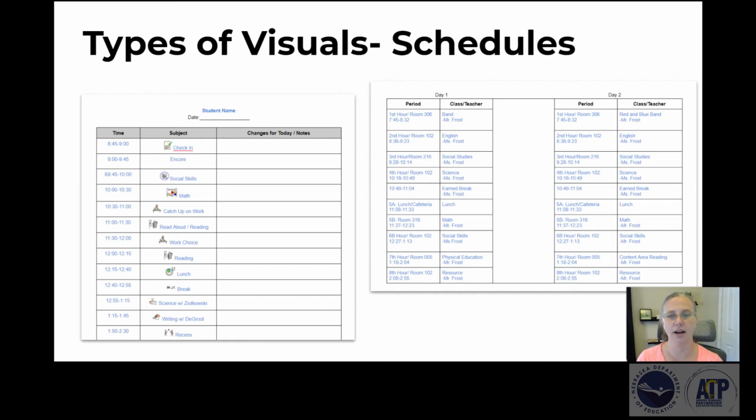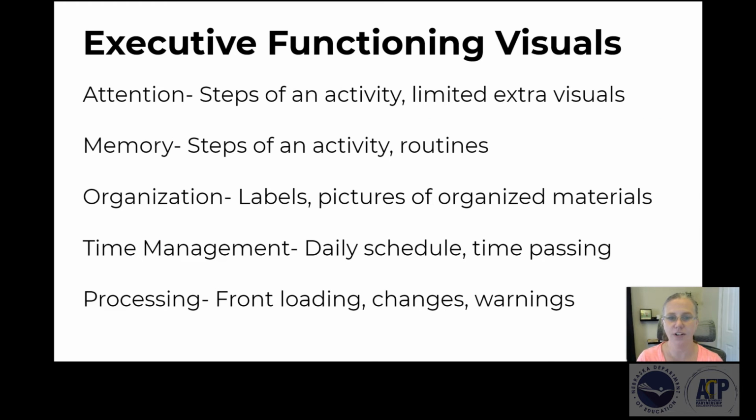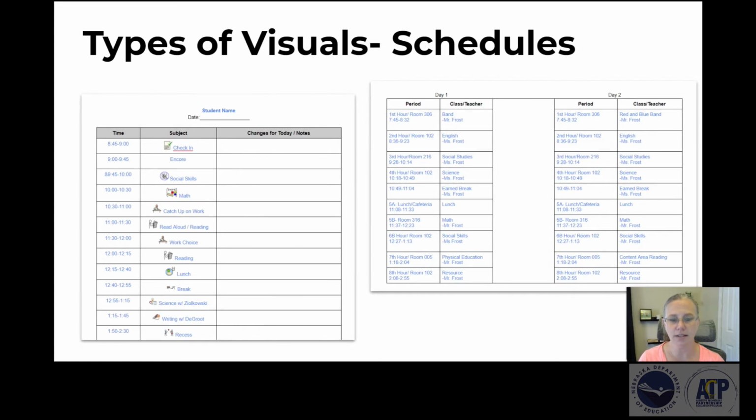So as you can tell, there are executive functioning visual supports that work for all areas. So any student who is struggling with any one of these areas of executive functioning is going to benefit from having additional visuals in their world. So let's look at a few different types of visuals and some examples.